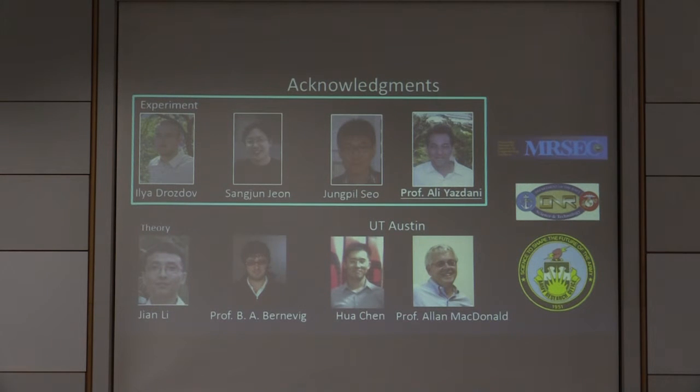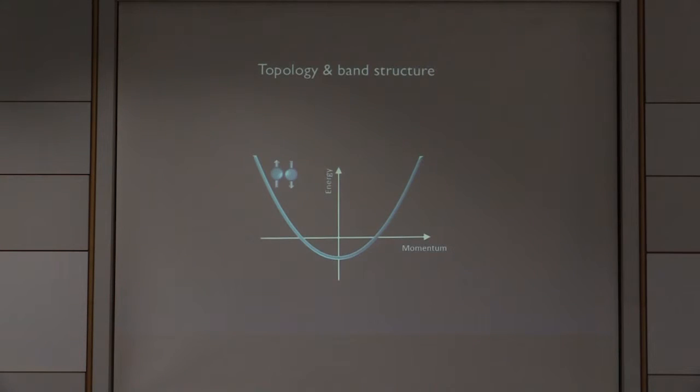So before I dive into any experimental results, I would like to quickly repeat this recipe that Leonid gave in the last talk, and which describes how you get the topological band structure from the normal ingredients like superconductivity, spin-orbit coupling, and magnetism. So if you start with a 1D electron band, for the purpose of this exercise, it's just assumed to be a parabolic band. It's doubly degenerate due to spin.